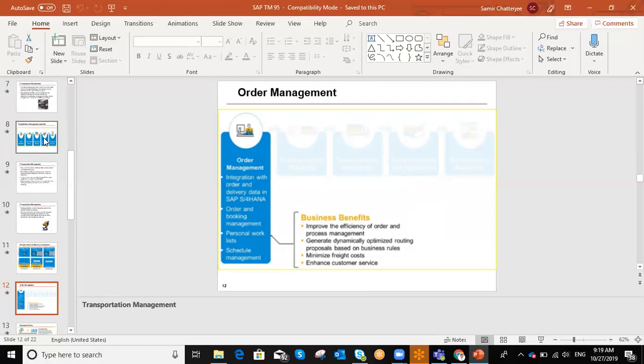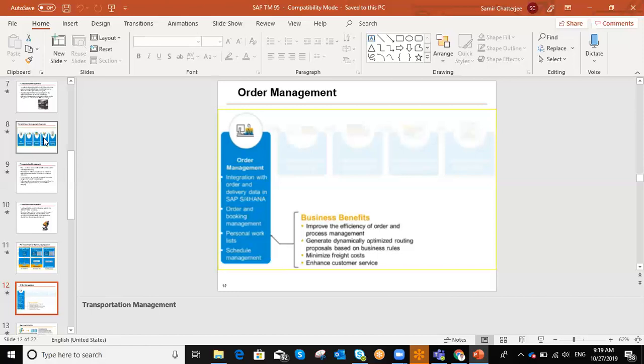Then the freight cost can be minimized to a large extent using this optimized transportation route, and reduce the transportation lead time.